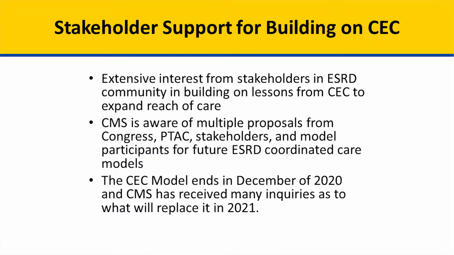Part of what we've seen, because it's been everywhere, is that there's some pretty broad interest in how to build on the lessons of the CEC model, and in general coordinated kidney care. We've obviously seen the proposals in Congress and PTAC from a lot of different stakeholders and from our model participants around what the future of ESRD coordinated care looks like. So the model ends at the end of 2020, and we received a lot of inquiries as to what will happen next.